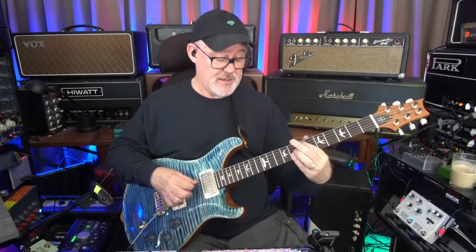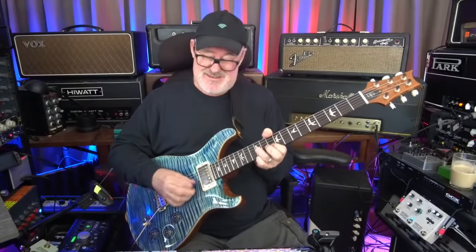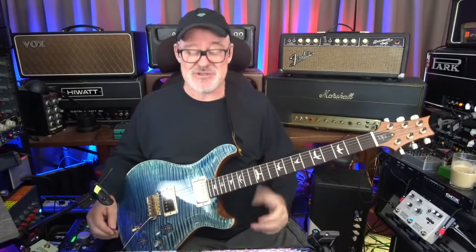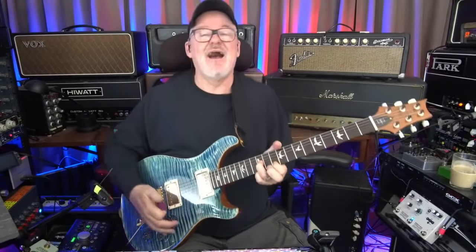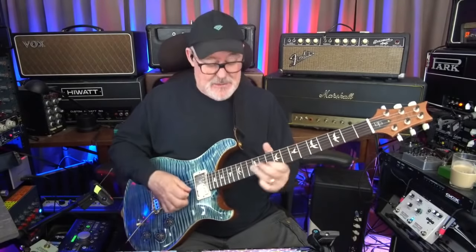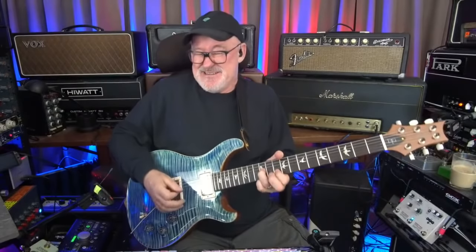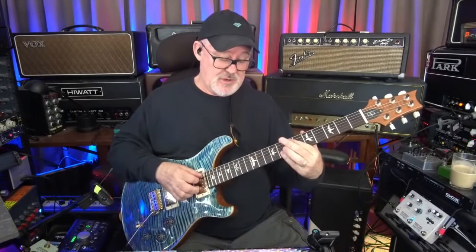And you know, you could go super long, super wide, and do tenths, or you can get really close like this and just do, that's just one interval. And that's one of my favorites. I'm going to show you something that I learned from Billy Gibbons, and it's this. I'll show you. That's one of my favorite clusters, one of my favorite double stops. Or you can do the really open ones, and these are really far apart.